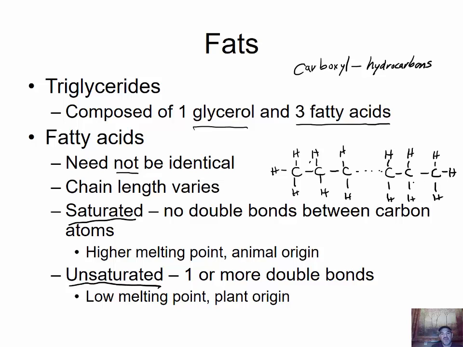And these are typical of fats that have the fatty acids that are saturated, because the chain will lay out straight, and the straighter the chain, the more neatly they can fit together and basically be more solid at room temperature. However, unsaturated, you're going to have at least one or more double bonds.